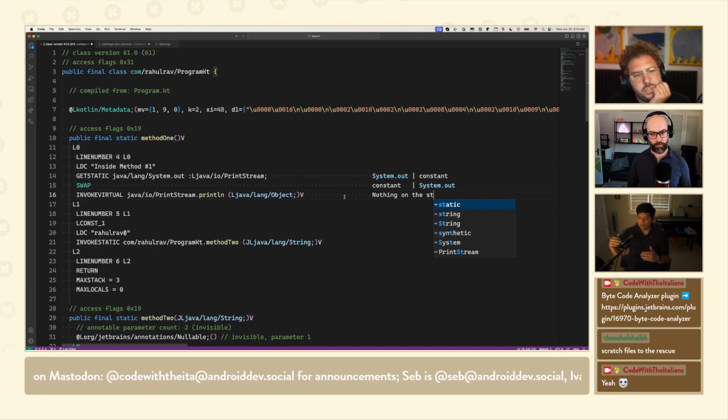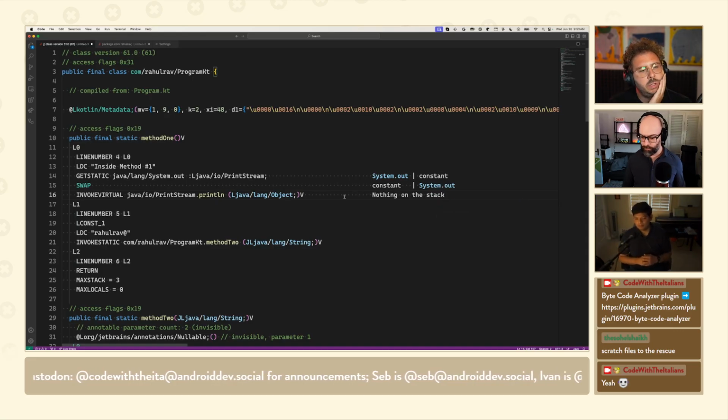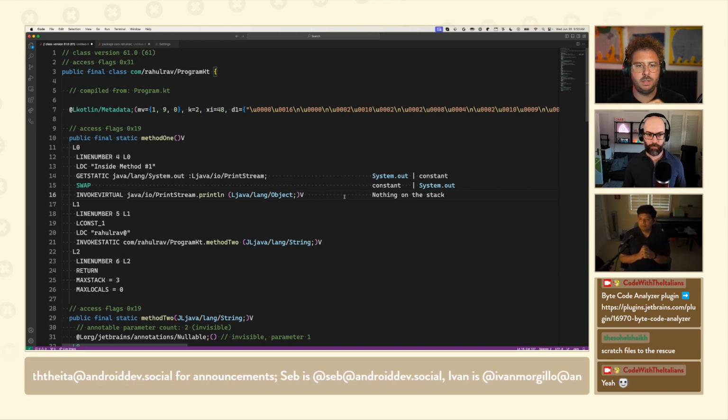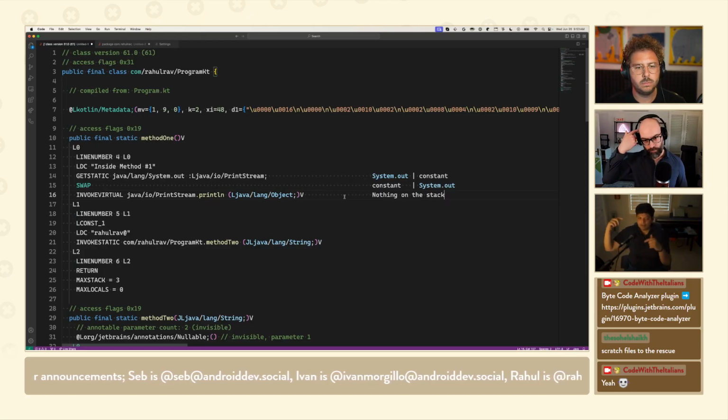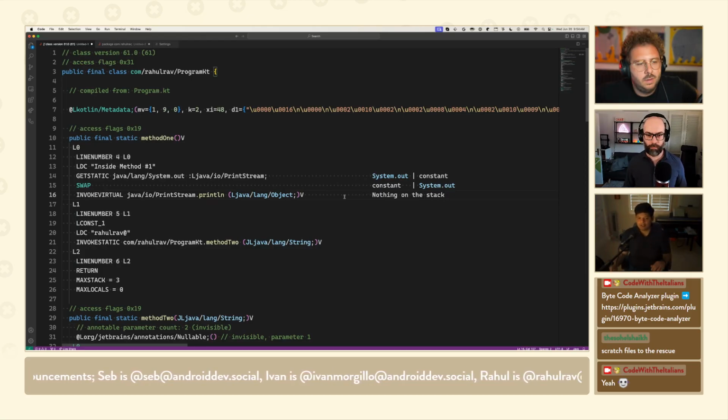I have a question. Yes. If you have multiple parameters, are they on the stack in reverse order? So the first parameter is at the bottom and the last is at the top? That's right. The further right you are, the further on top you are, I think. I may be wrong here, but we can easily prove that with another example. Okay. But that's the idea.